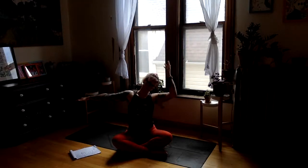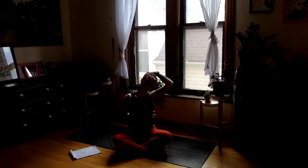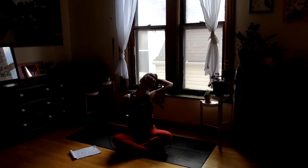If you'd like a little more, you can bring your not outstretched hand, your left hand, to the side of your head and gently encourage the stretch. This is like a 1% pressure. Or if you'd like to take this outstretched arm and instead wrap it around your waist, you might feel a little more of an opening around the collarbone, or even I'm feeling this in my armpits. I don't know, keep your attention on these micro sensations as you make little adjustments, and you have 3 more breaths here.